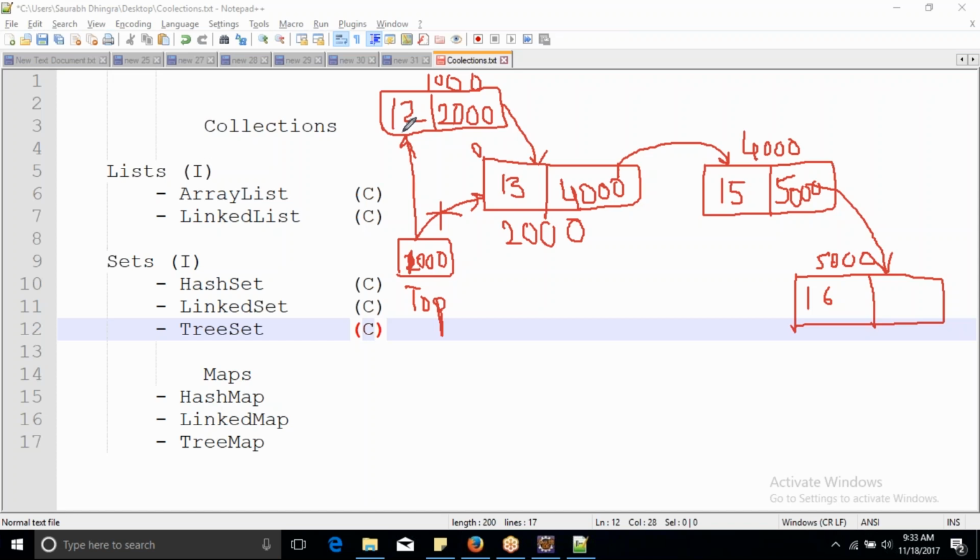Whereas linked list can be used when data size is very large. Second, when insertion and deletion at the start are more, or even if at the end, it's also not too time consuming. So if insertion and deletion operations are more, then go ahead with linked list. Whereas if get operations are more, then go ahead with array list. Okay, so these are certain points to decide.